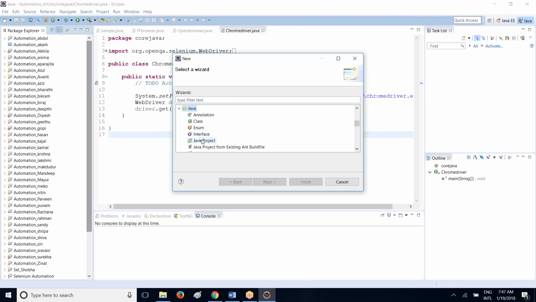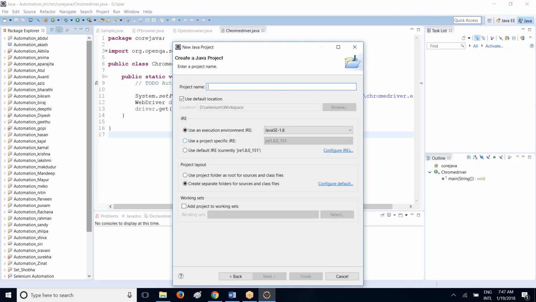Click on Java, and then click on Java project.